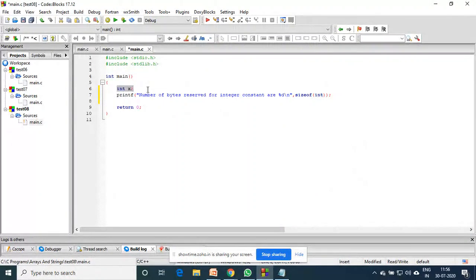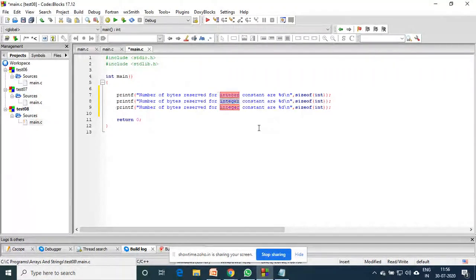Even this is not required, right? Reserved for float, character, right?